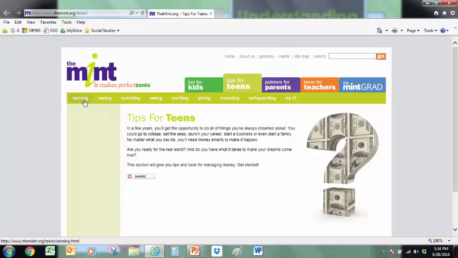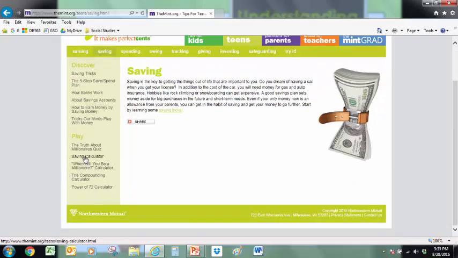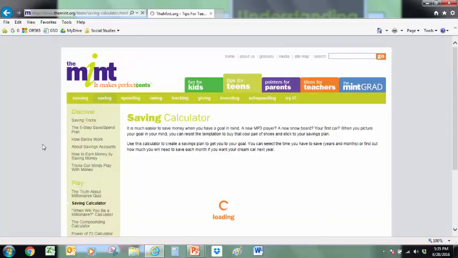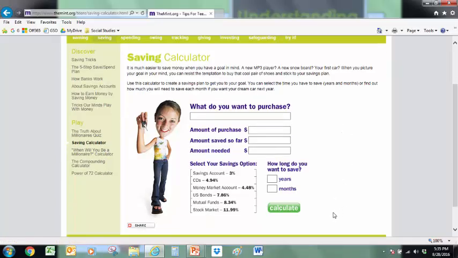You'll see that it has the main topics that are contained in your standards, and if we click here on savings, there are a number of ways that they can get the idea of what it means to be able to improve their wealth through the savings process. One way they can do it is what we talked about in terms of setting long or short-term goals, and that's what this activity was for.